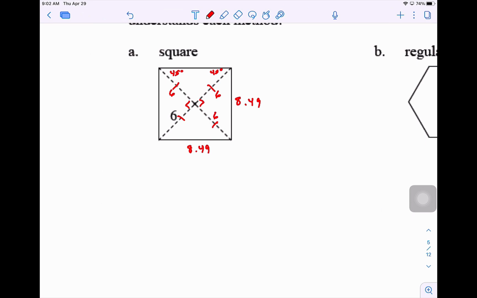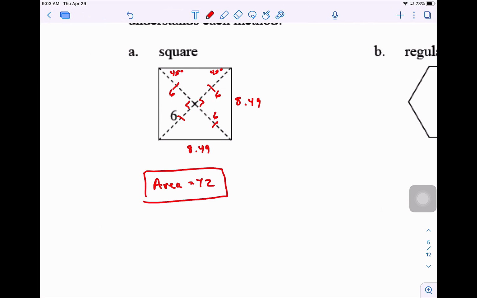Ultimately, you should get an answer for this area of 72. It may not come out exactly if you rounded the decimal, but it should come out to 72, I believe. 0.25? Is that what it is? If you use the rounded decimal, is it 0.25? Let me think real quickly. Yeah, if you use the exact answers, you should get 72 square units exactly. If you use rounded answers, it might be a little bit different than that.